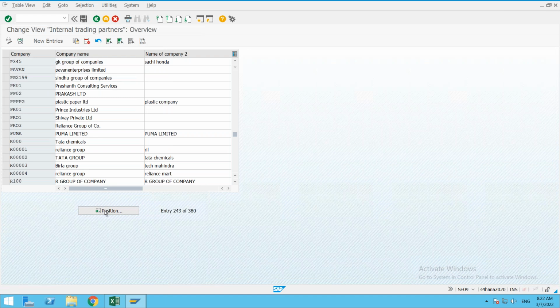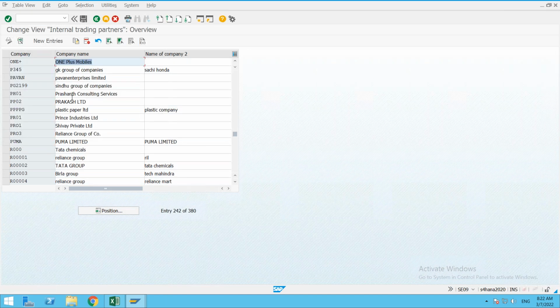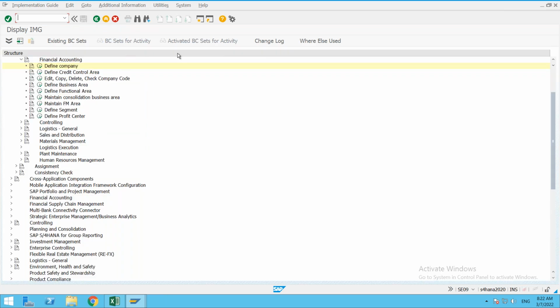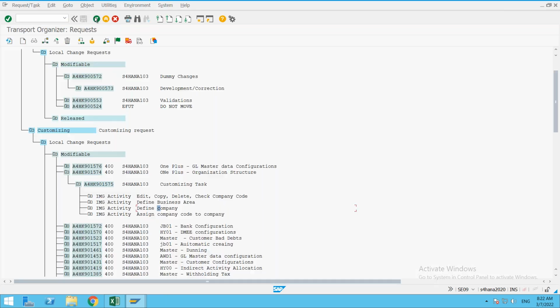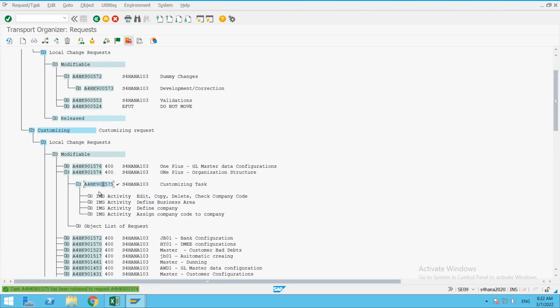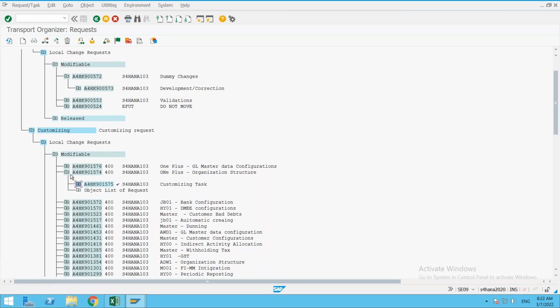OnePlus Mobiles is there. Now I want to change the name, but as per our understanding, what I did is I released the customizing task. Released, correct?